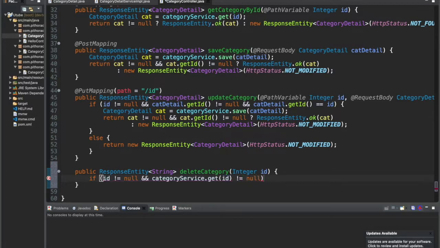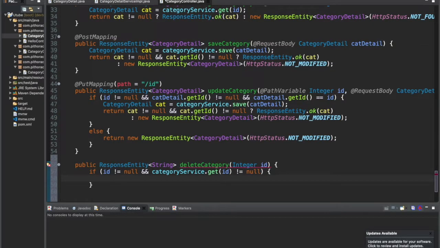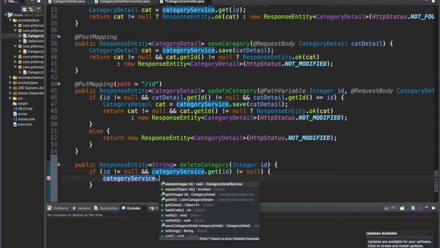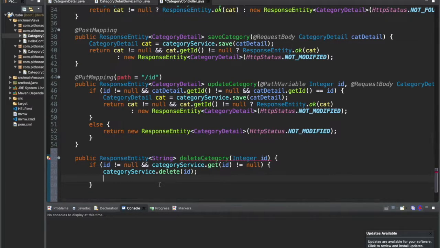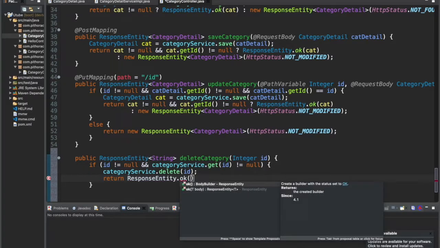If it is also not null, that means we have data in the database, right? In that case, what we'll do is we will call this method category service dot delete this one. So if this is called, that means we have deleted the record, and it will return response entity with OK, that means deleted.